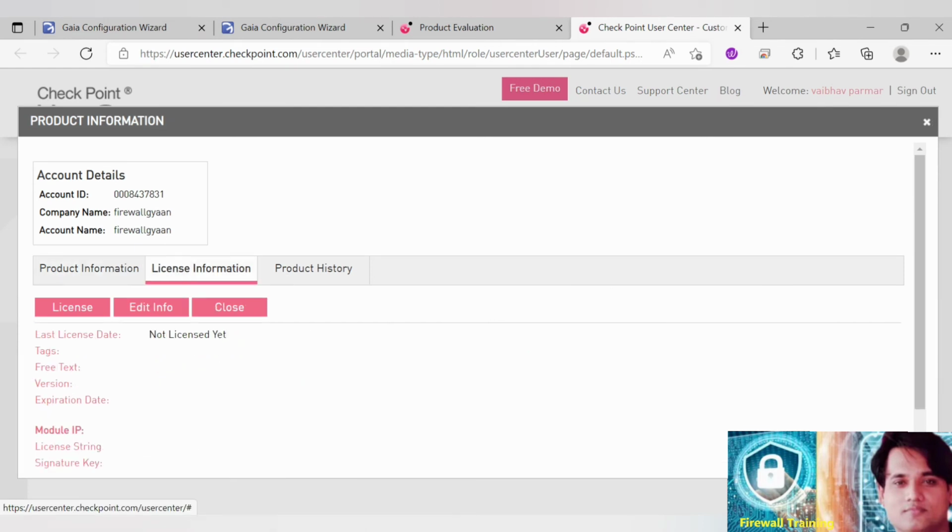License information, go to the license. Here you have to give the details.